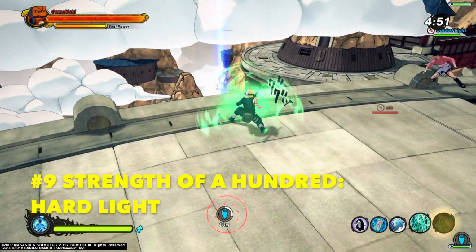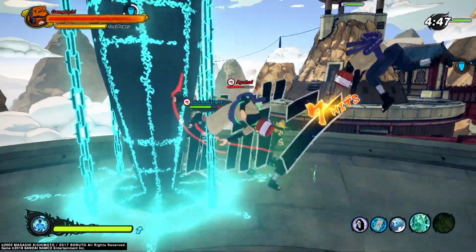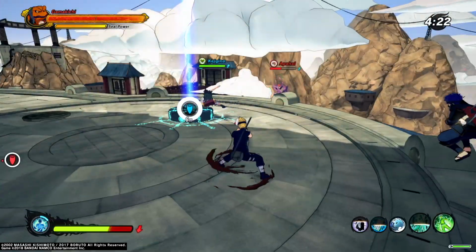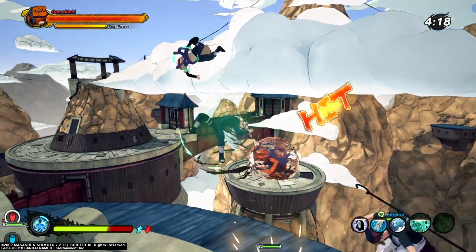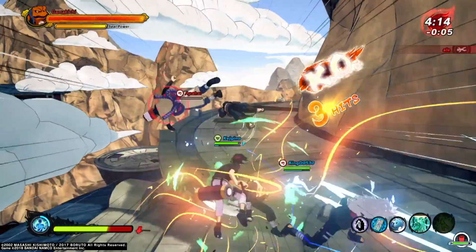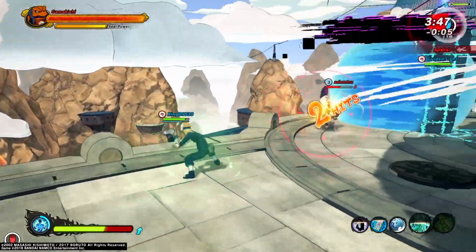Moving down the list, we have Strength of 100 Hard Light, which simply gives you super armor for 8 seconds, while knocking back enemies if they are close to you while you activate this technique. This is in my opinion a pretty underrated jutsu, as getting 8 seconds where you can basically do what you want as a healer is incredibly valuable. Not only will you be able to use healing tags and the second ninjutsu you have to heal your team, but also get a bit of damage in yourself.